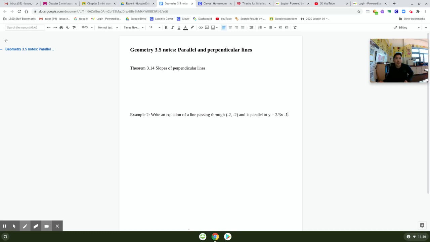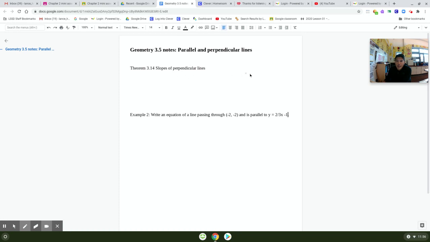Okay, continuing with 3.5, part 2. So still talking about parallel, and now in this case, perpendicular lines. So definitely know that perpendicular lines intersect at a right angle. And then also, like in a diagram, if you have the little square in the corner between two lines, or it could be segments as well, that means perpendicular.